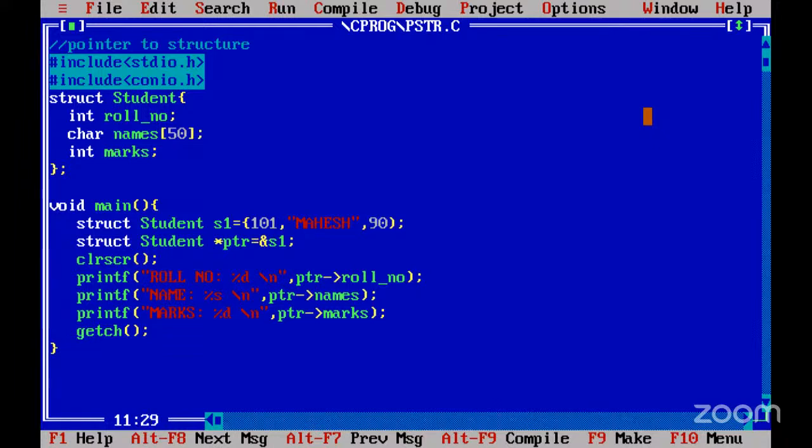Okay, the comma is there. Struct student roll number, names, float or integer marks. That is not a problem. So void main, student S1. Yeah, correct. Why is this taking backfire? Something I missed. Character name, marks.